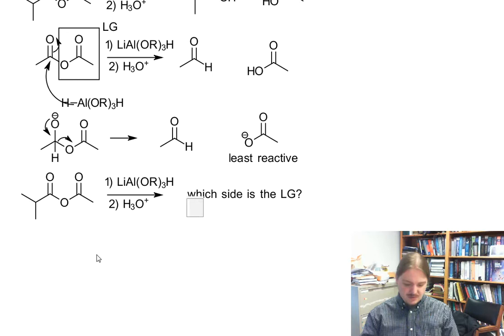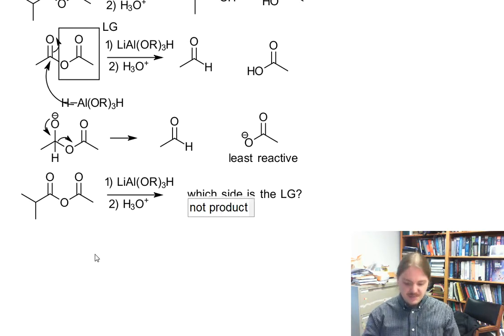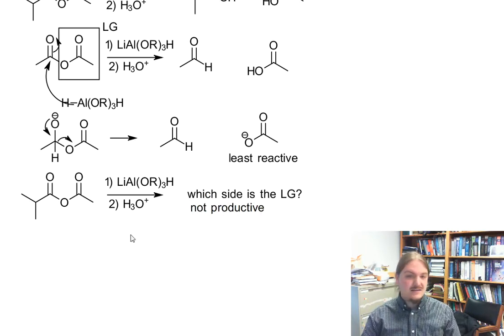So this is sort of not productive. And it's probably because of this not productiveness with non-symmetric anhydrides. And generally, it's easy to convert carboxylic acids and things into acid chlorides. This reaction just tends to not be done.